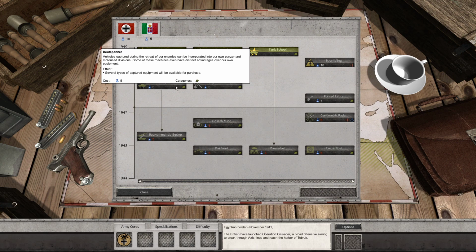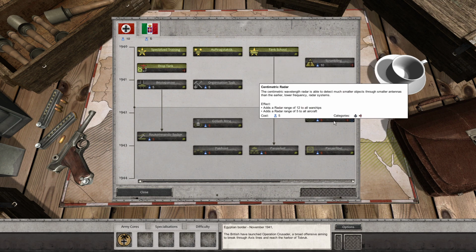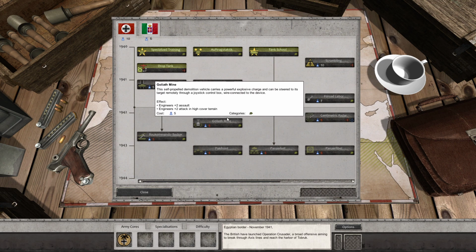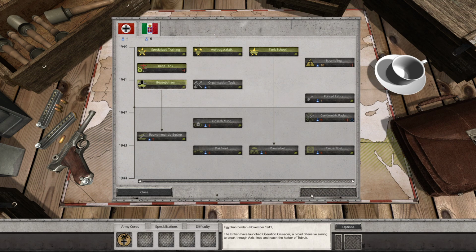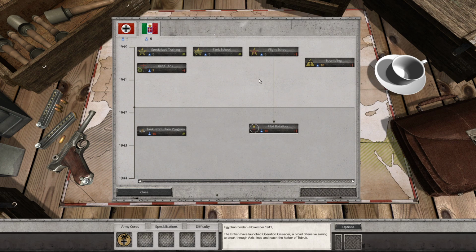View Panzer vehicles during your retreat. Armor. Yeah, let's do capture. Well, forced labor. Okay. Well. Goliath mine. Those things. There's a lot of those left after the war. This one commenter said, must not have maybe been very effective. We'll do that. Okay. Tank school.